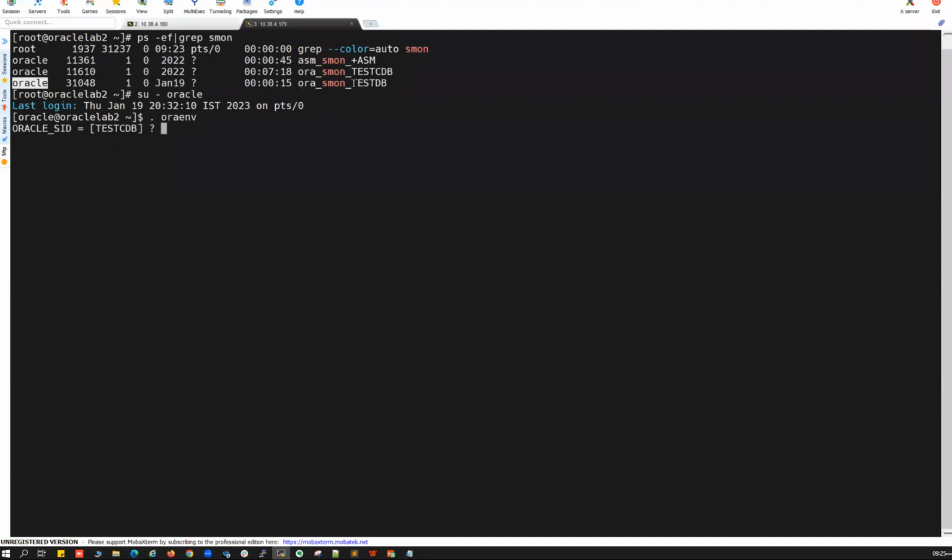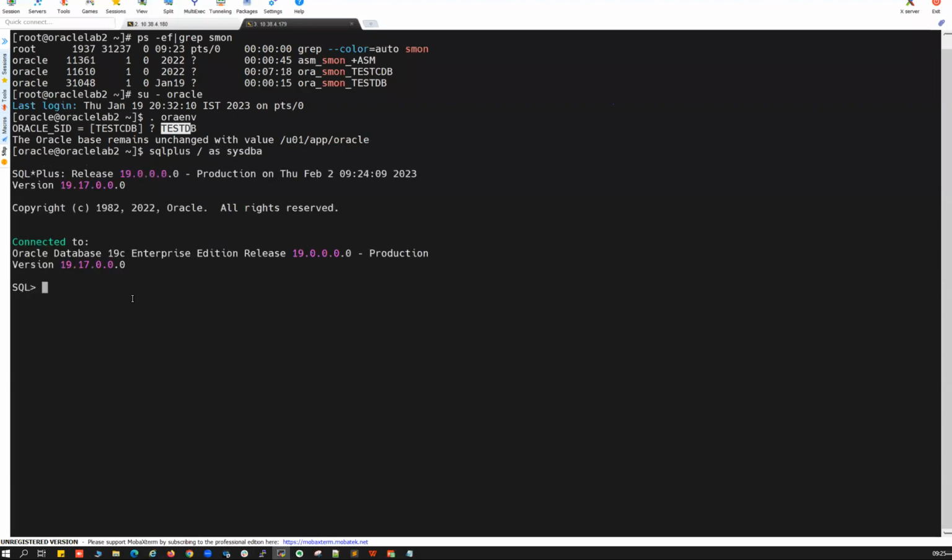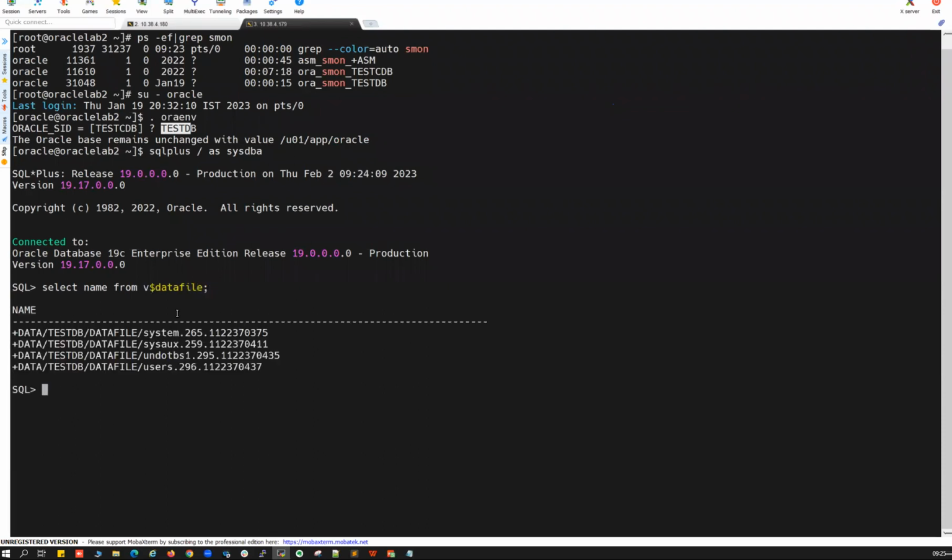That's going to ask which SID or which database you want to set. I need to give the database name. And once I set, it's going to set the environment. I can connect using sqlplus / as sysdba. And now if I run the same command, select name from v$datafile, that's going to give me +DATA.